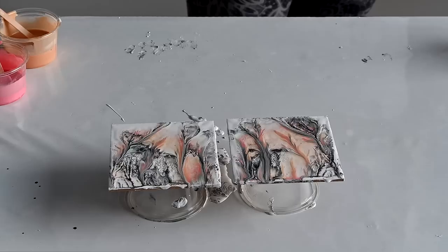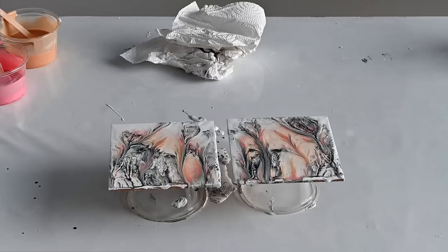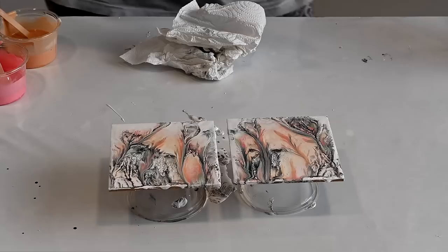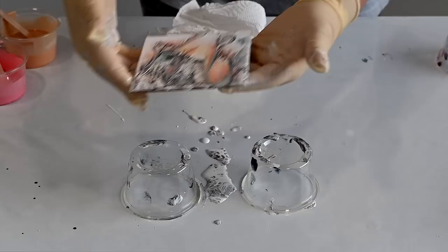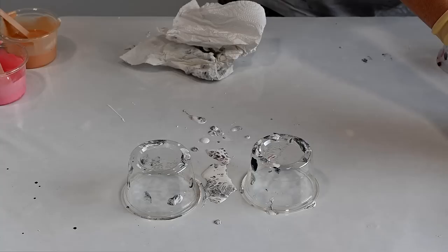So I will put these two aside. Am I even on frame? Maybe it's a little too dark. We'll put those two aside and I will do another one and I will do a little different pattern, just so that we will have some different layerings of paints and we will see how it will look at the end. But I like what I see for now.